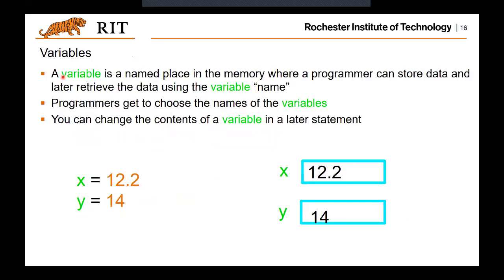So the definition of a variable in Python is a named place in the memory where a programmer can store data and later retrieve the data using the variable name. To me, it's more like an address. So you have an address, and this address is associated with a family.